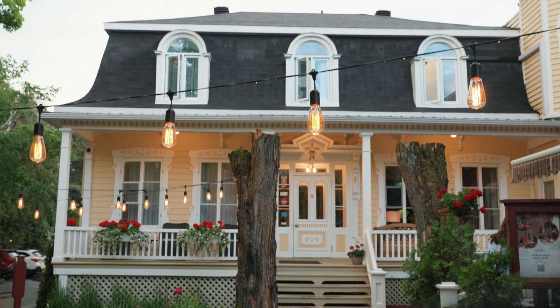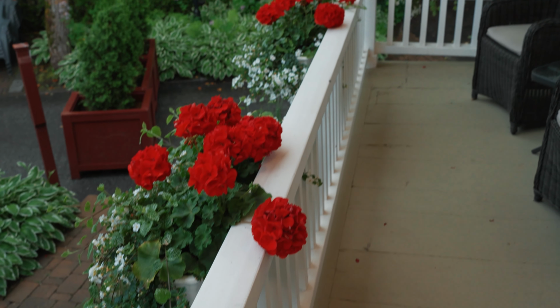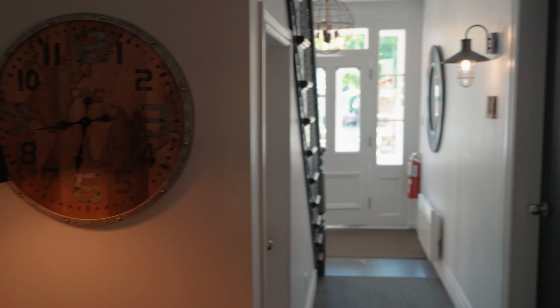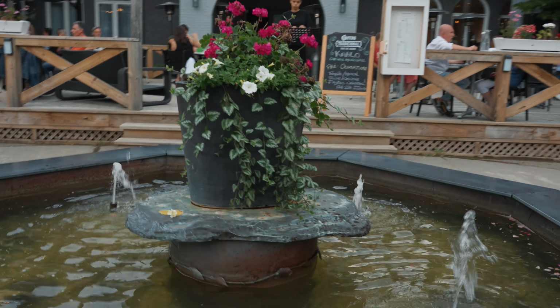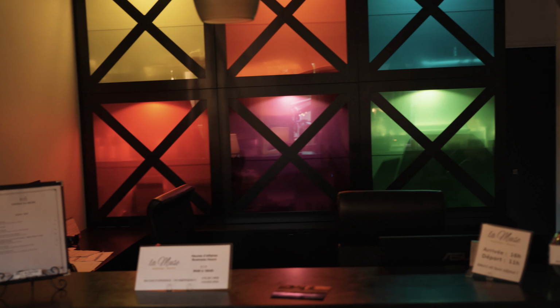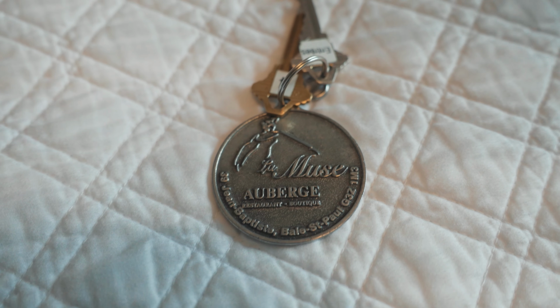We then took the opportunity to head over to the hotel to make our check-in. Seeing as it was the Canada Day long weekend, and also a last-minute decision on our part to visit Baie Saint Paul, we were very lucky to snag a room at the La Muse Hostel. With the area being a highly touristic region, I would recommend making your hotel reservations in advance, especially during high season. Now, although we ended up paying a premium for our room, given it being a holiday and all, we were nothing short of happy to have spent the night at La Muse.